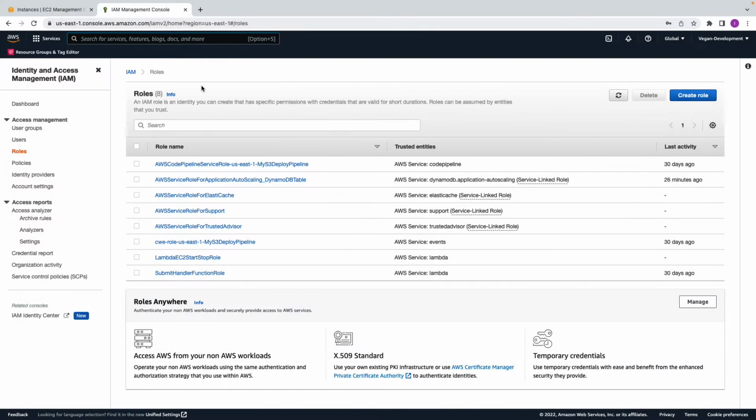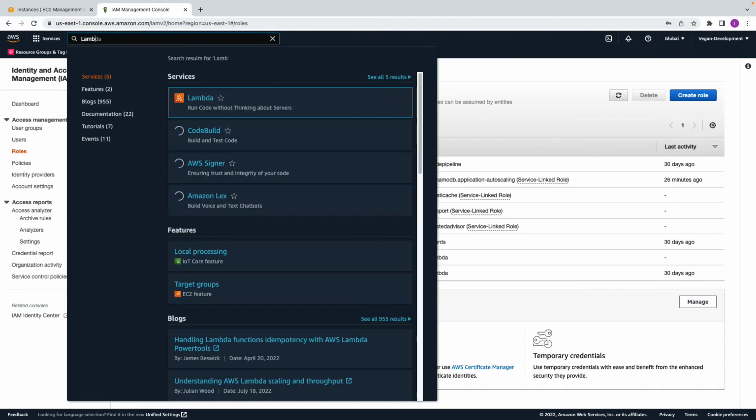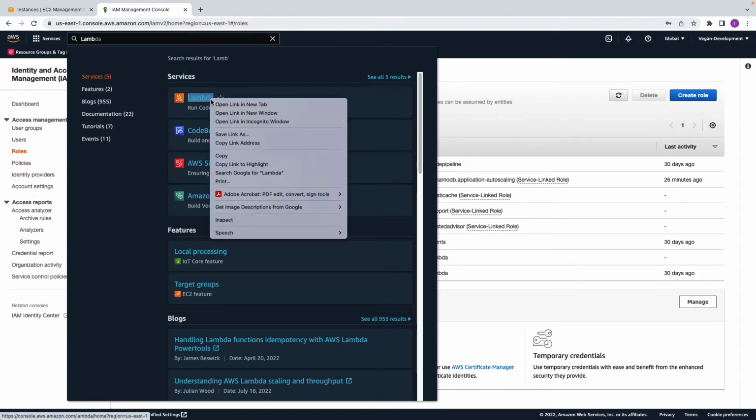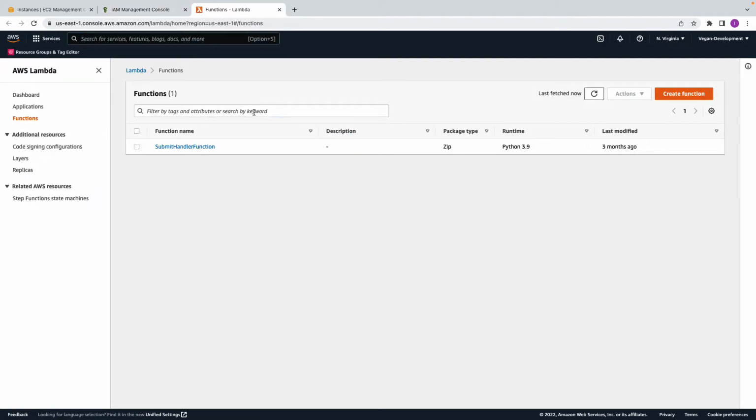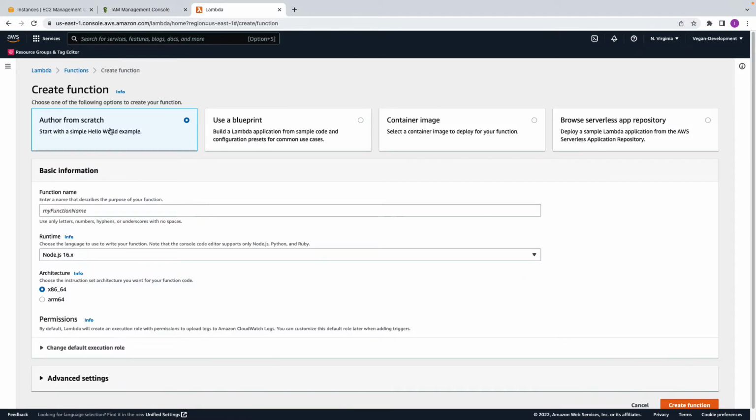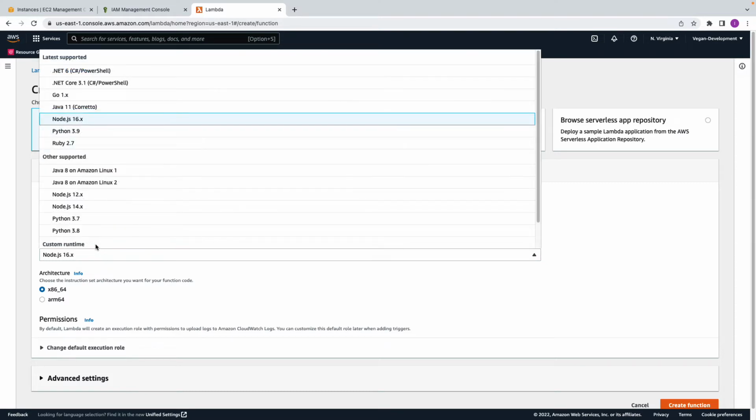Okay, so the next step is to go ahead and create the actual Lambda function. So we need to navigate to the Lambda management console. And I'll just open that up in another tab. And what we need to do is click create function. And we're going to author from scratch and give it a function name. So I'm going to call this one Lambda EC2 start stop function. Okay, fairly self-explanatory.